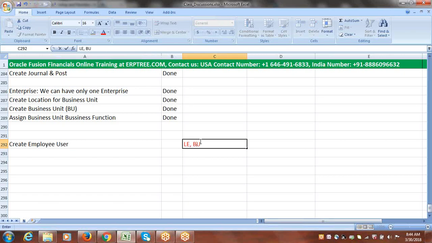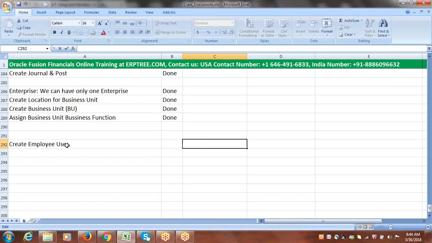We require BU. So we are ready with legal entity and business unit. When you say BU is required, for the business unit you have to set the business functions also. If you want to get ready with LE, BUs and all, definitely primary ledger also should be ready, but you need not select that at the time of employee user creation. You have to select LE and business unit.